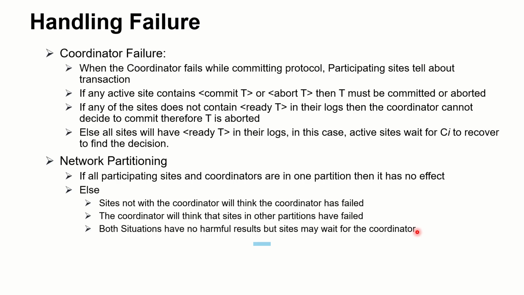What the other sites which are not connected to the coordinator will think is that the coordinator has failed, so they will also stop, but no harm to the system happens because both have stopped. The coordinator cannot proceed because some of the sites have failed, and the sites which are not connected to the coordinator will think that the coordinator has stopped working, and they will probably wait for the coordinator to recover. So both situations do not cause any harm to the system, but both are waiting for each other due to the network partitioning.